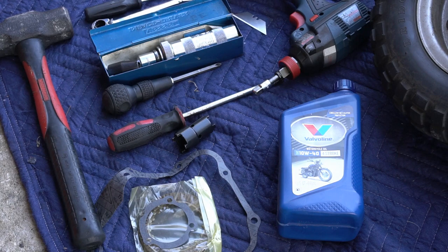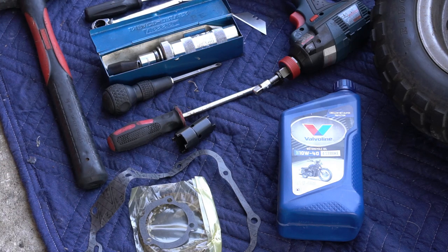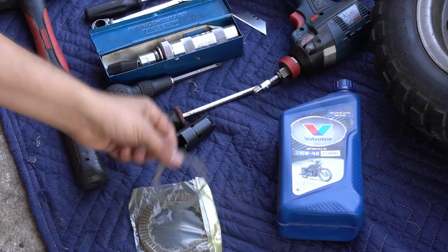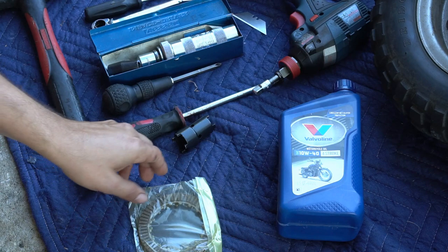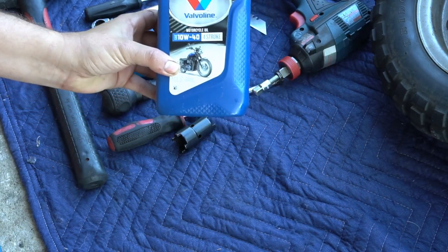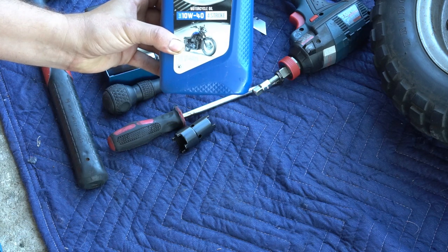Alright, so this video is going to show how to service your clutch in a Z50 Honda or CT70 with a 3-speed auto clutch. These are the tools and materials you need for the job: a gasket for the side cover, a gasket for the clutch cover at the basket, and new clutch friction material discs. I drained my oil, so you're going to need another quart of wet clutch approved motorcycle oil.